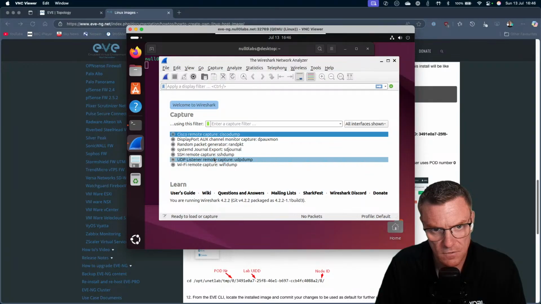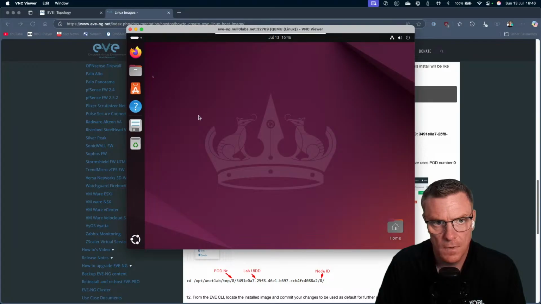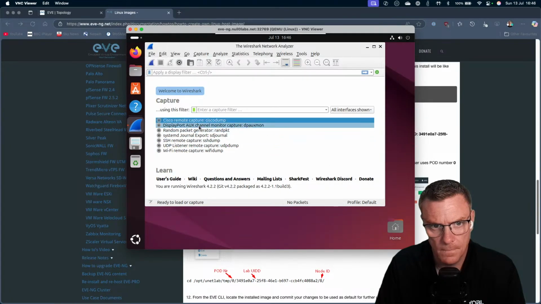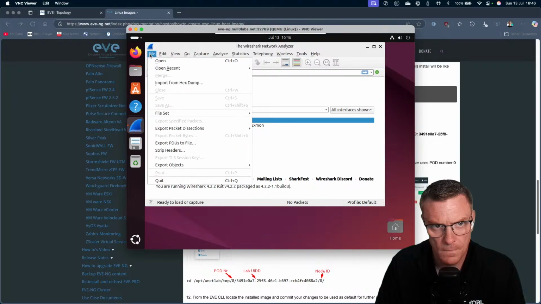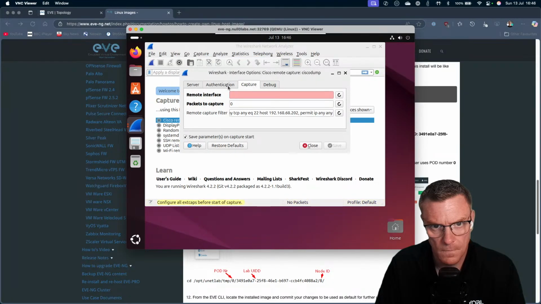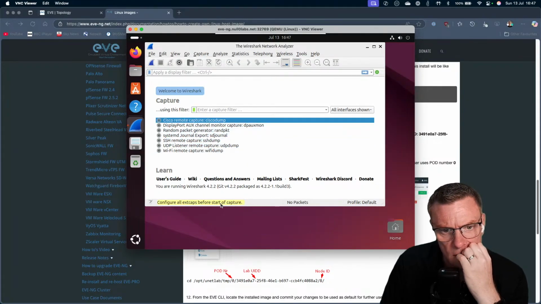Wireshark. I'm still not seeing a network interface. Yeah, why am I not seeing it?